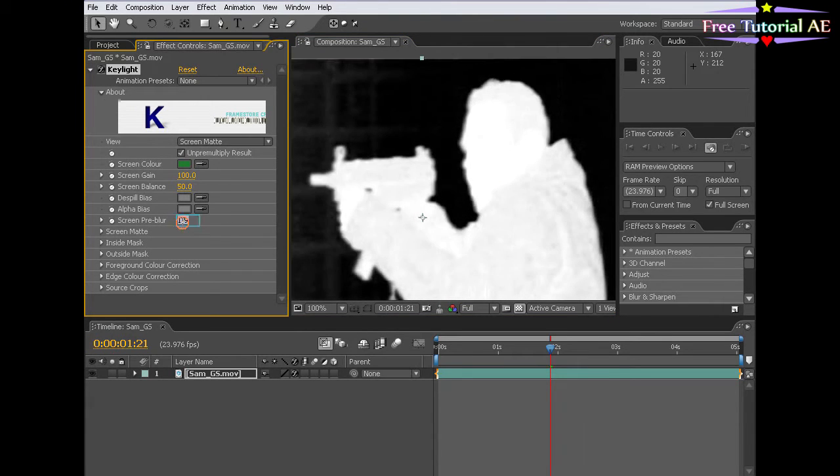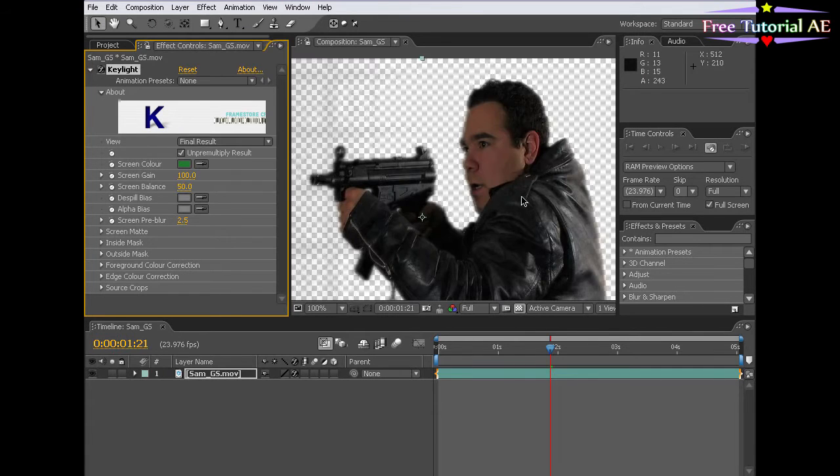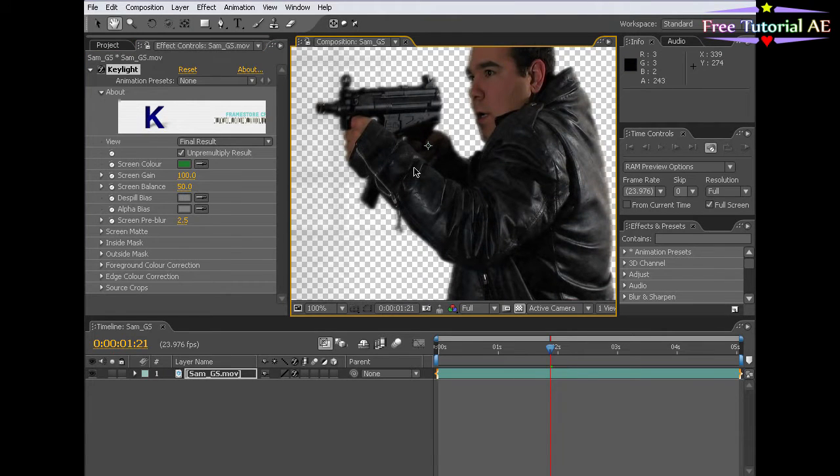And the benefit of this is when you're working with DV footage especially, the edges aren't perfect and they can be blocky and have artifacts. And so if you blur it out slightly before you pull the key, it'll make for a much smoother edge and it won't crawl and look all crazy. So that's obviously a good thing.